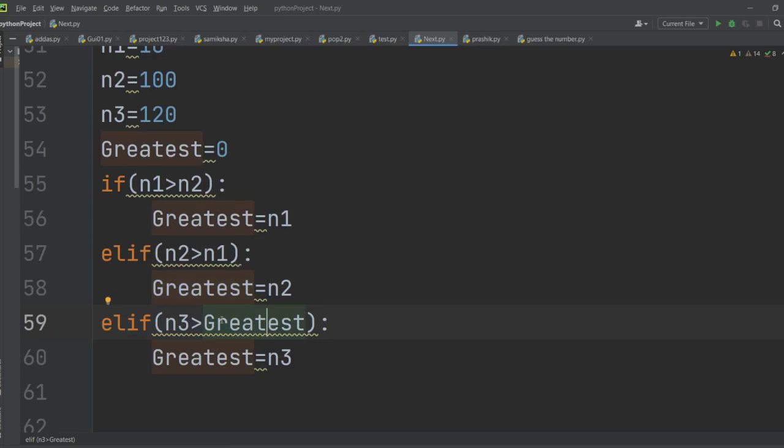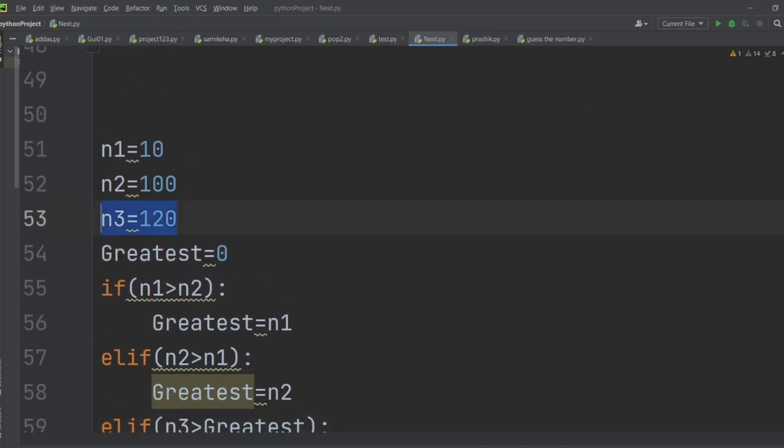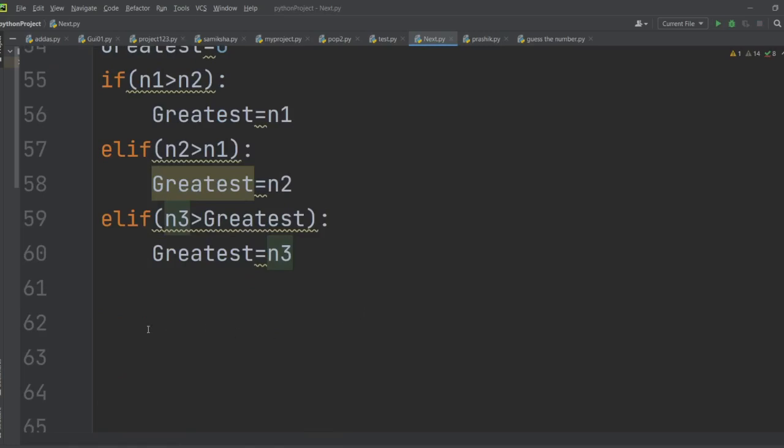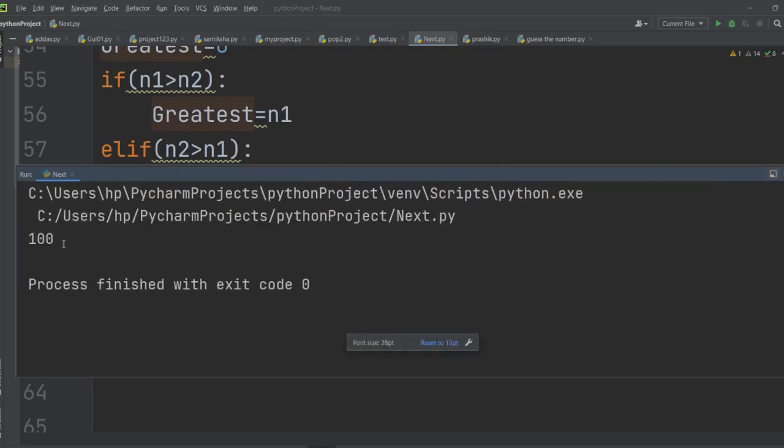So the elif statement is used to check a number of conditions. We can see greatest is 120. If I run this, you will see nothing because I haven't printed anything. So I will print greatest. Let's run this. And yeah, you can see 120.